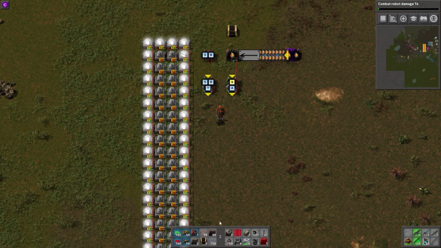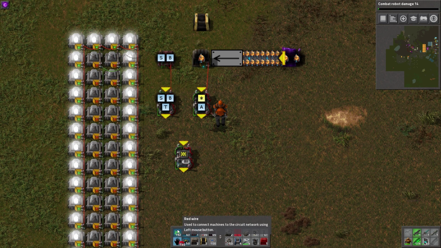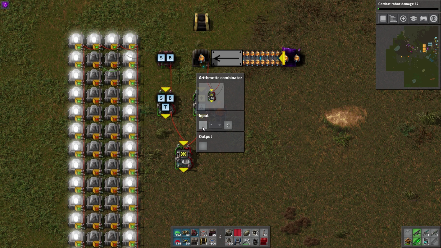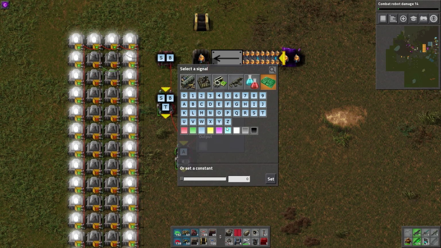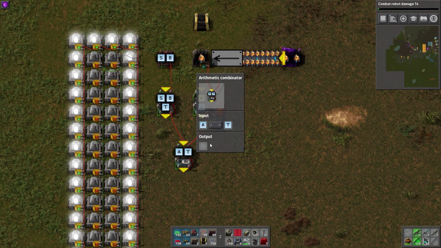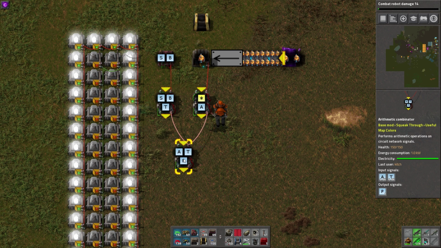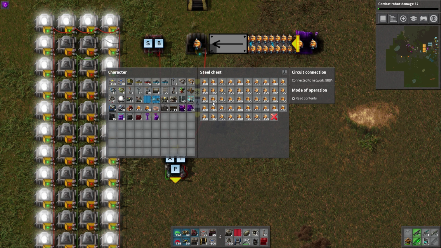All right, so percentages, that is also a calculation. Usually we want to do the amount that we have divided by the total, and I think we still want to do that. Let's take the amount we have, divide that by the total, and output P for the percentage. Now, it's going to be a little bit weird, because right now we're getting 1, which is what we would expect, because our chest is 100% full.